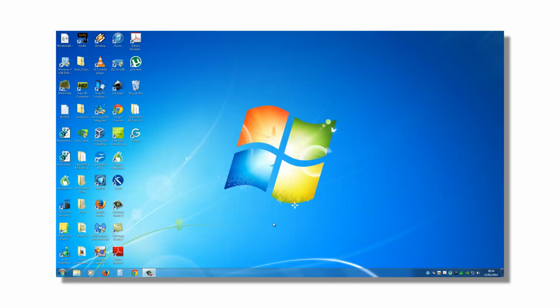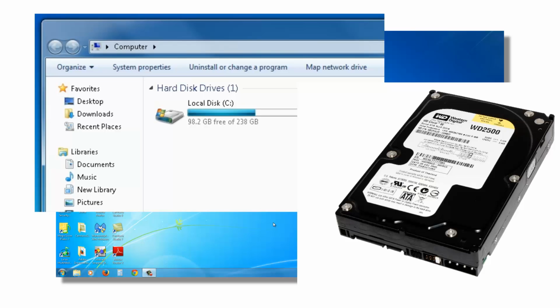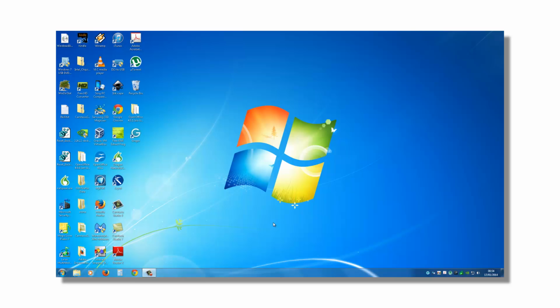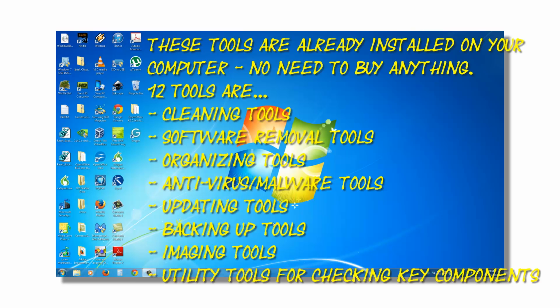So you have a slow PC and you want to make it fast and reliable, like it was when you first purchased it. Then there are two problems you have to be very aware of. Number one, how old is your computer system? And the main component you have to be concerned with is the C drive, also called the hard drive. And number two, have you got proper maintenance plans set up on your computer, and is it working correctly?